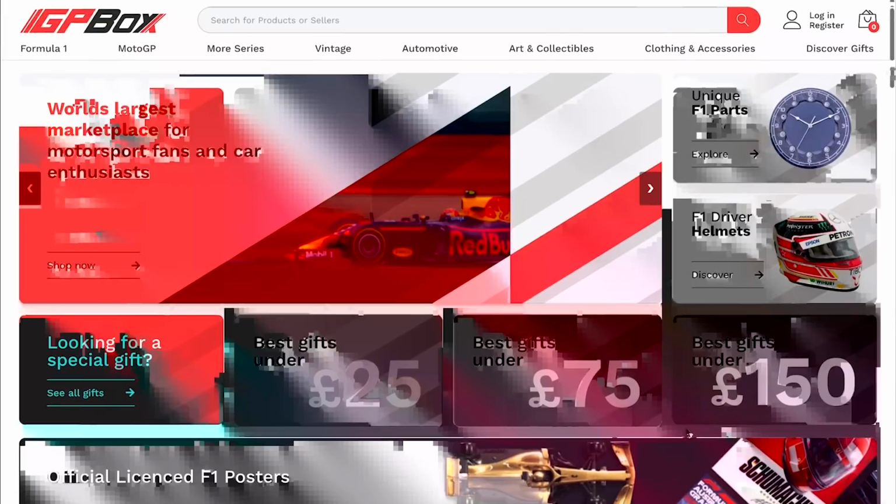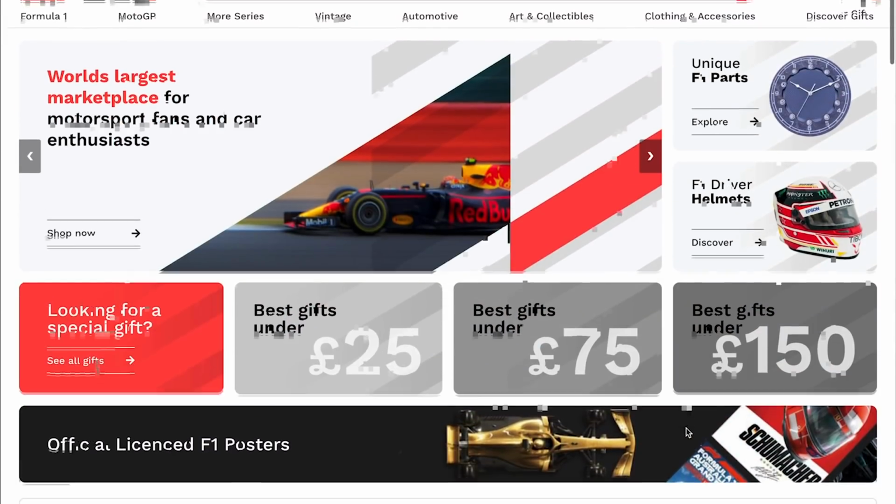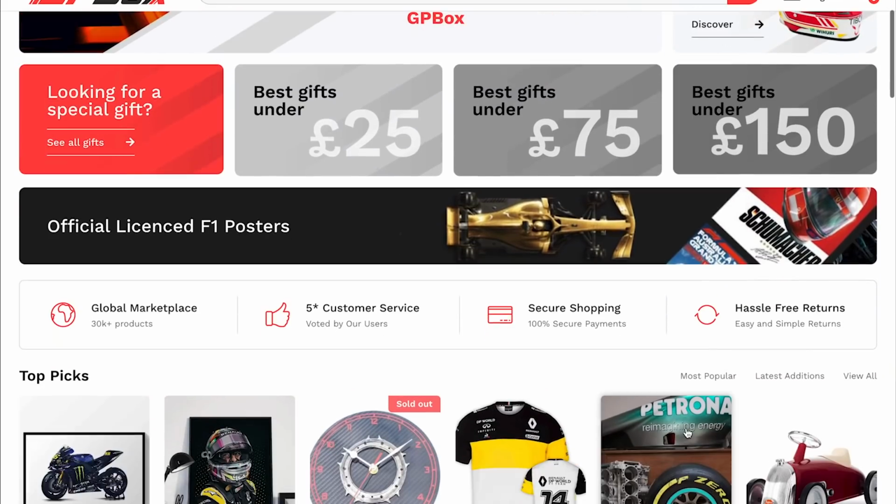Now this next one I love because of its beauty, because of its precision and its attention to detail. That's what Formula One has done to me, has instilled this level of attention to detail where I appreciate beautiful and well-made things, and that's exactly what this is. Everything from the packaging down to the product itself. It's from a company called World Race Circuits. They're available on the gpbox.com, which many of you will know from a number of my videos last year where we did a lot of giveaways, so they've got loads of interesting stuff.